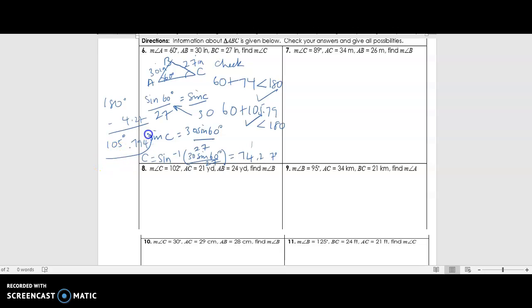So we'll have two answers, 105 degrees and 74 degrees. So either it could be this or that. But there are cases where that may not be possible. So we will try that in the class, but we'll do the same procedure like how we did here for every other problem. Okay, when the check is not valid, that's when we say that this triangle is not possible, when you'll find two obtuse angles in a single triangle, which is not a possibility.